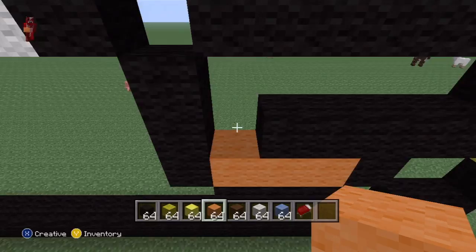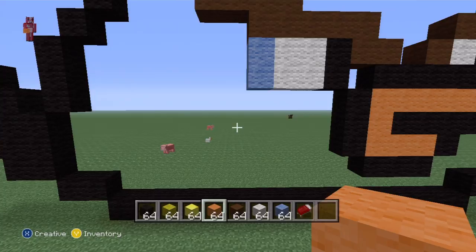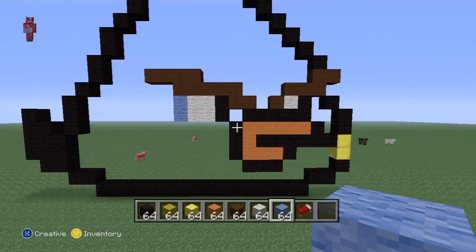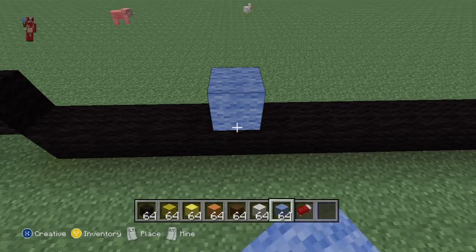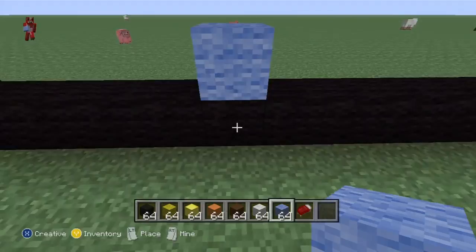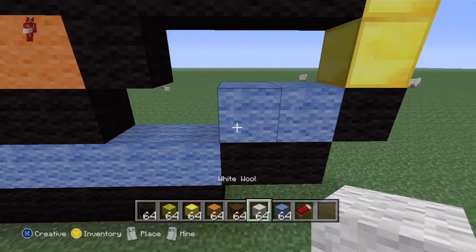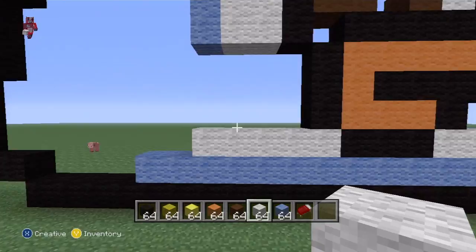His beak is just here — let me fill it in with orange. There we go. Now there are a couple of other colors to put in. From his eyebrow on the left side, line it down, find the row it's in, then place a blue on top of that row and go all the way to the right until you hit black, then place two blue on top of that black. To the left of the blue, do white underneath his beak and carry it over to the other side — five blocks of white: one, two, three, four, five.